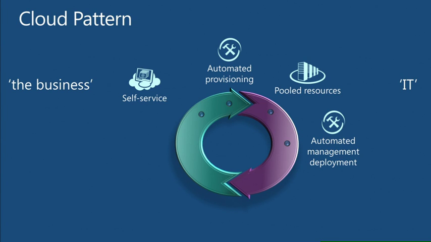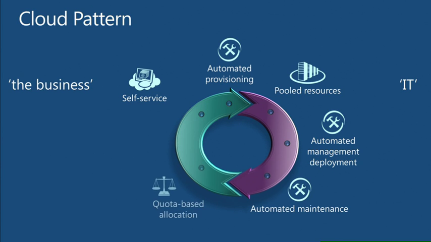But you want to have it monitored. You want to have it backed up. You want to make sure that it's up to date. Automatic maintenance: whenever we fix something, we add something, automatically our installed base should be updated as well. We want to make sure we control how much of our resources is used. And we go one step further. We want to do a chargeback. We want to have measured services. Sometimes I don't want to charge back. That depends on the business.